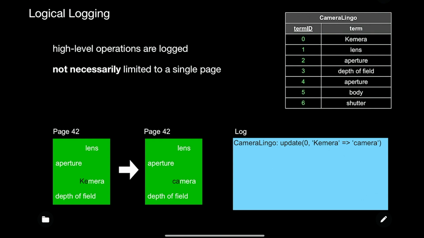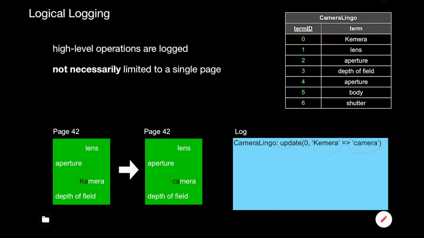The other extreme is logical logging. In this scenario, high-level operations are logged. High-level may even mean a SQL operation, a SQL insert operation, or whatever SQL change operation might be logged. To reflect this change for this typo, you could log it as follows. So maybe update, and maybe that's a key here, the primary key in the table. I just wrote it down here to explain, saying, okay, the old value was this one and the new value was this one. That would be the high-level operation.